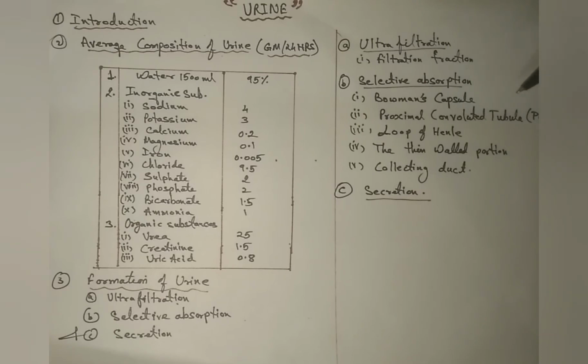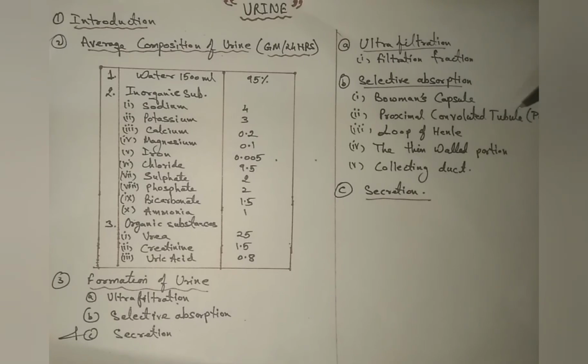Proximal convoluted tubule. The proximal convoluted tubule is lined with columnar epithelial cells having microvilli and forming a brush border, thus increasing the absorptive surface about 20 times. It is very suitable for absorption, and about 65% to 85% of the glomerular filtrate is reabsorbed into the blood present in peritubular capillaries through this epithelium.